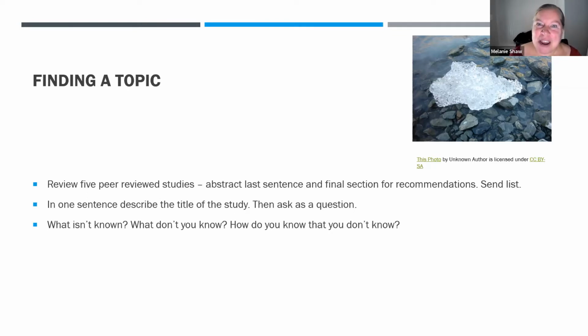And from those recommendations, I have the student create an assignment for me where they will write out what the authors of these 5 articles have recommended as gaps in knowledge. Then we take their topic idea and see if any of those gaps align and are of particular interest. And then we talk about how the student might execute those ideas into doctoral research for themselves.